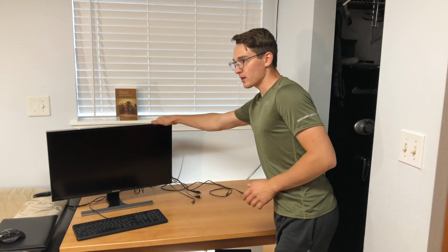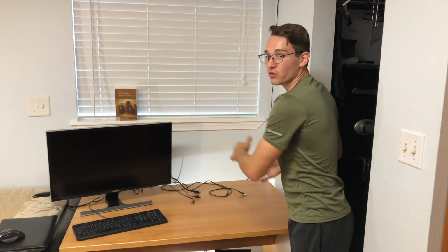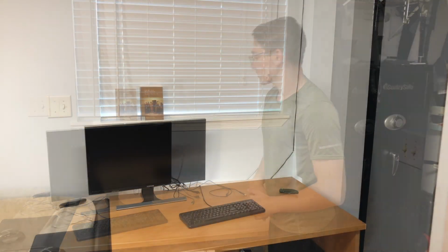Don't get me wrong, 4K is great, but I want more refresh rate. I want a higher refresh rate. I can see when the refresh rate is low, don't like it, want something better. So we're gonna make room. This is 28 inches. The screen I have is 31.5 inches. So we're gonna have a full table of monitors here in just a few minutes.